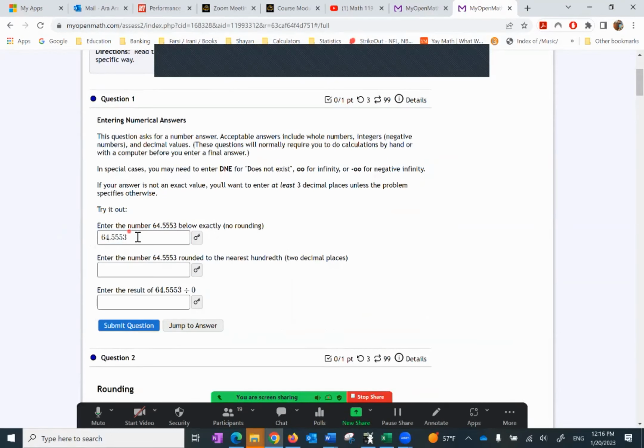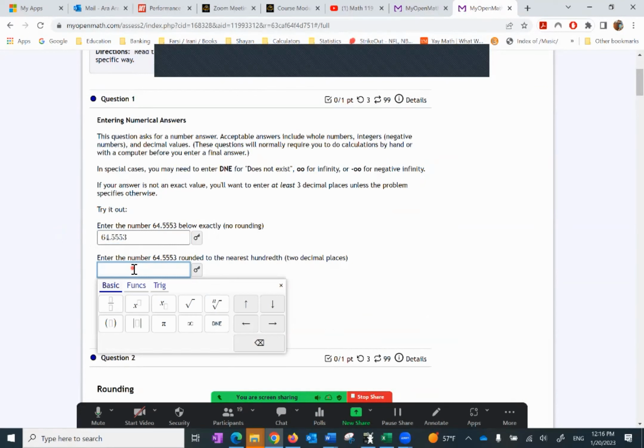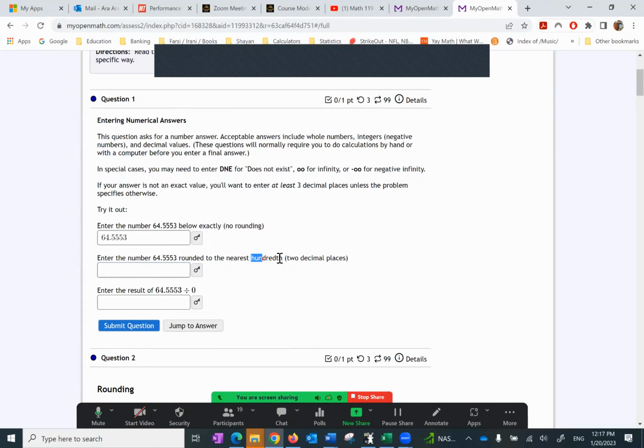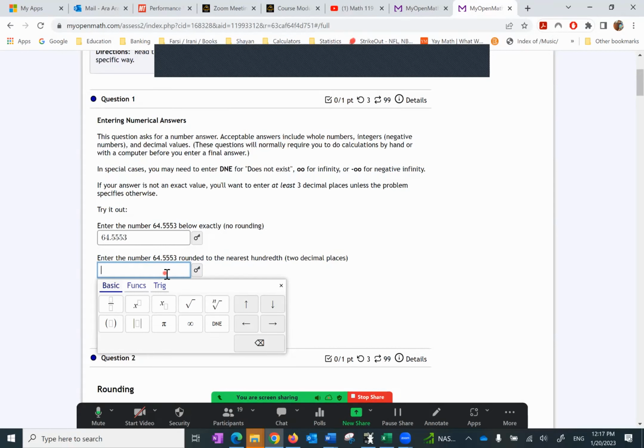By the way, the moment you click on this rectangle, this blank, it brings up a math editor. So you can use a fraction bar, you can use powers, you can use radicals, you name it. In this one, we want to round it to the nearest hundredth. So in this case, 64.55.